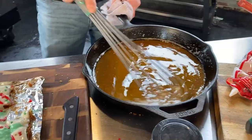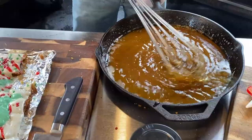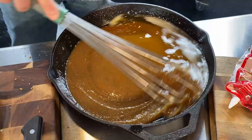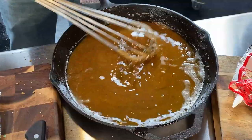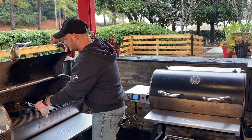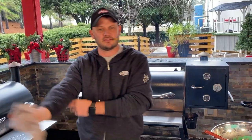This will come together in just a minute because it's starting to cool down. Now, if this gets too hot, like I said, that sugar and butter doesn't mix. You cool that down a little bit, it'll come together just fine. But again, that's 1 pound of butter, 3 cups of brown sugar. Starting to see how it's kind of coming together there? That's what we want. Another minute on the grill. That's hot. And don't leave your whisk in there. I had a customer that left their whisk in the grill and their handle melted. Don't want to do that.